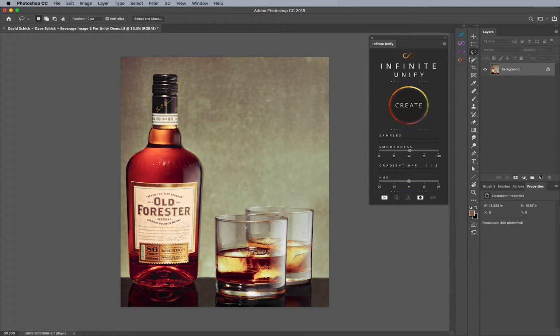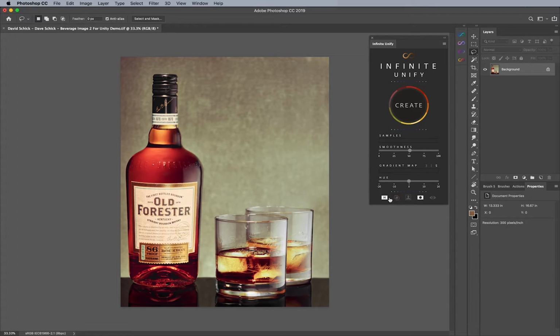What I'm actually going to do here is select the lasso tool. If you're not familiar with any of the functionality of Infinite Unify, you can simply follow along with the settings that I use. And if you want to learn more about the settings, just click on the description of this video or go to infinite-tools.com to learn more about how to use these functions, because I talk so much about all these other tools within Unify, as well as other videos going over many other examples.